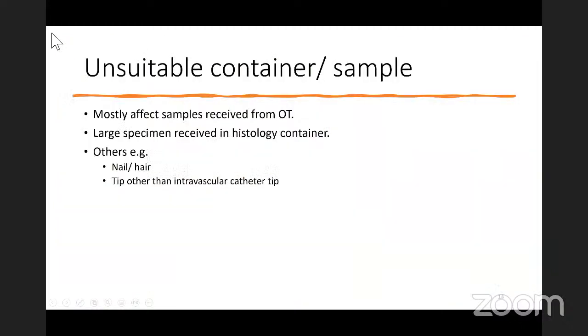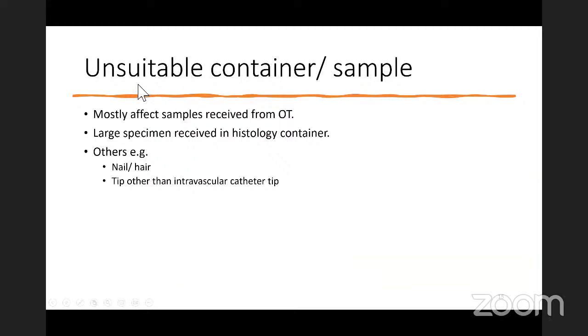This is a true example of samples that we receive at the lab. Just imagine how we can process this kind of sample. It is very prone to contamination, and we don't want that to happen. If the lab calls you to mention that the sample we need to reject is due to leaking, just make sure it's not something lab staff are making up. It's true. We have picture evidence for each of the rejections.